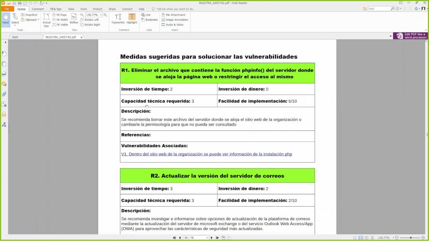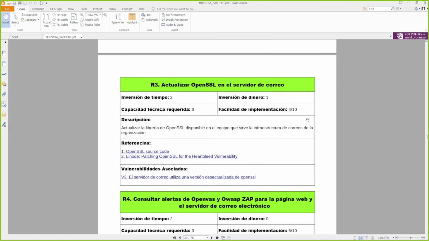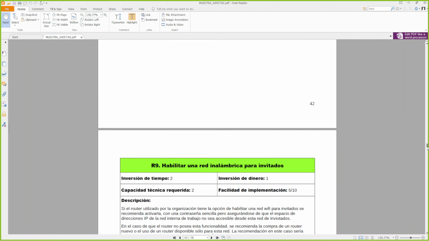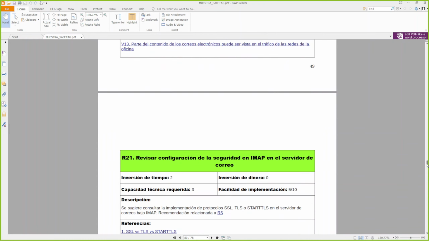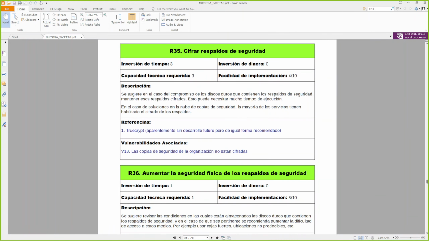Again, I don't do this anymore, but if you like it, go for it. A description of the recommendation, and if there are references, I put that here. And then the vulnerabilities that are associated with that, and so on. Same thing, no problems with that. Let me scroll a lot so I can skip all of this information.